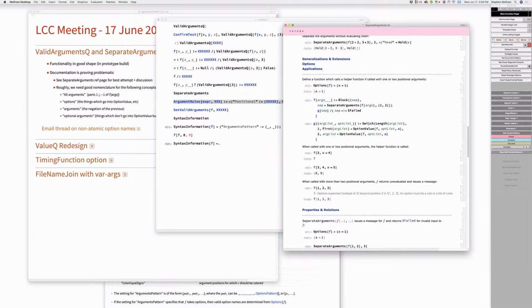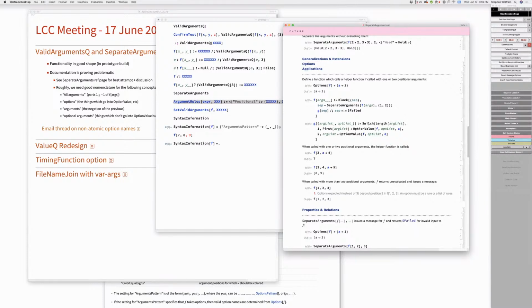Right. The canonical example of this, for which the arguments with rules variant became an option on ValidArgumentsQ, was string trim, I think. String split, because the second argument is optional and can be not just a string expression, but a replacement rule. And then people ran into the problem that, gosh. Yep.